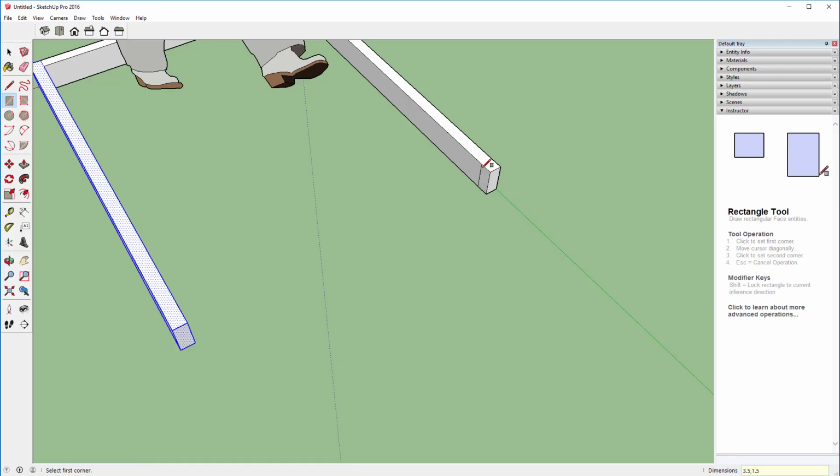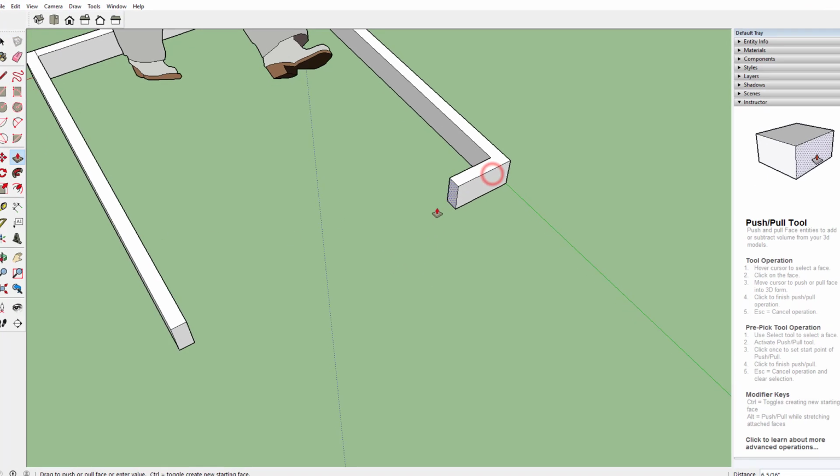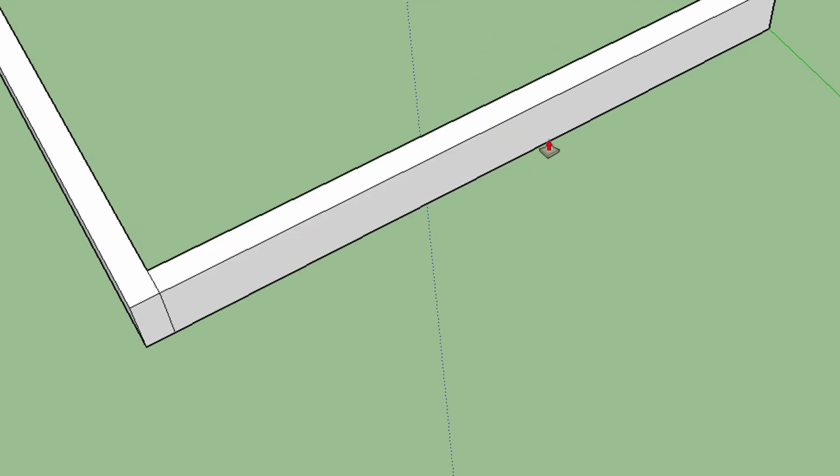Now, I want to point out, if you get the numbers in backwards, so say I'd put in 1.5, comma 3.5. Oh, I forgot the decimal point, didn't I? That's no biggie. My point is that until you click, you can keep just typing in numbers until you get what you want. So that looks right. So there's that. And now we'll use the push-pull tool, and we can pull it across and type in 36 inches, and it'll be perfect.